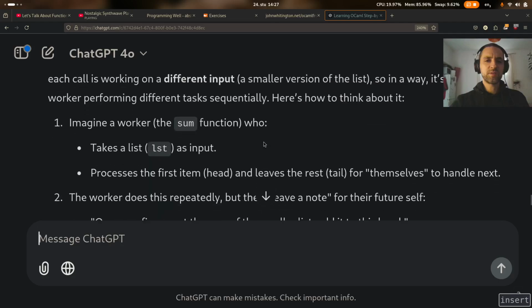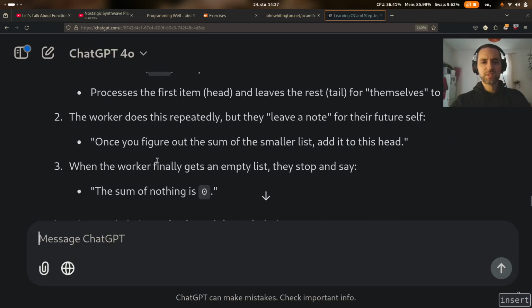Here's how to think about it. Imagine a worker, the sum, who takes a list as input, processes the first item head, and leaves the rest for themselves to handle next. The worker does this repeatedly, but they leave a note for their future self.